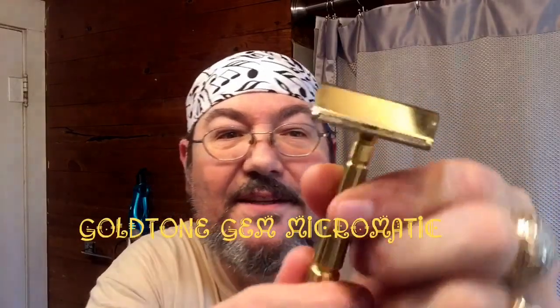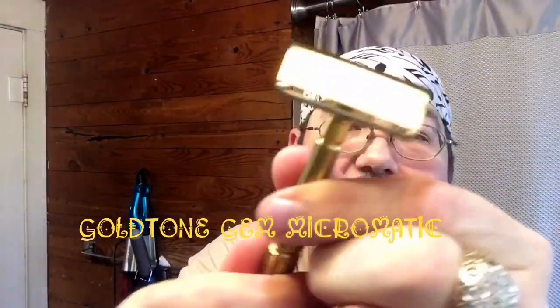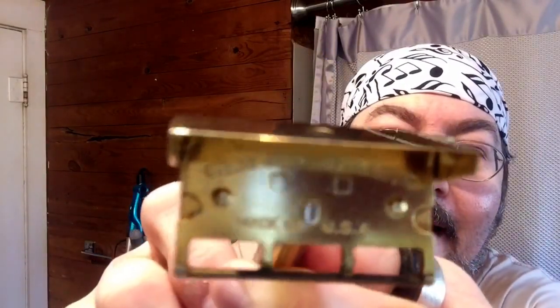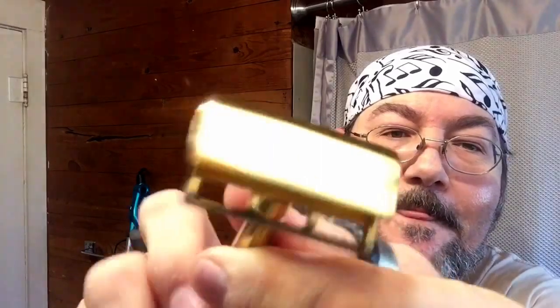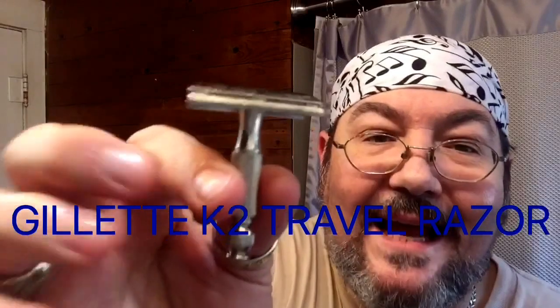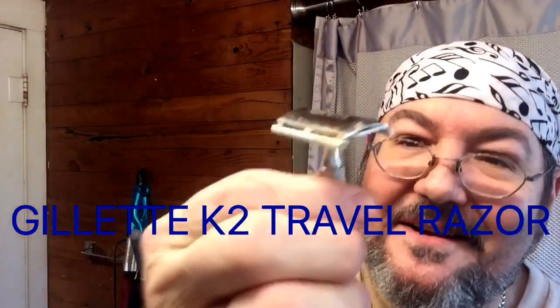But I was also amazed along with this one. This is a twist to open. This is the Micromatic by Gem, G-E-M. There you have it. I have some blades on order where I can try out the single edge razors. I have two now. And the little travel tech. Isn't that cute? Nice. And the lady did have this reversed on the bottom, so that shows me she didn't know much about it. Thus the fantastic price I got on all three.